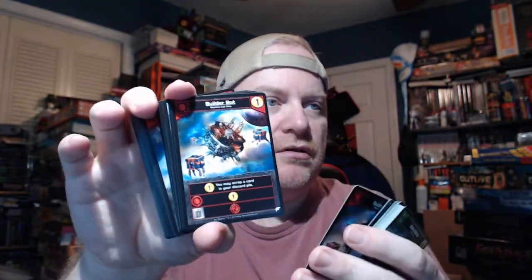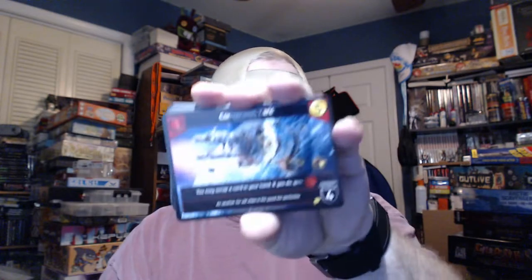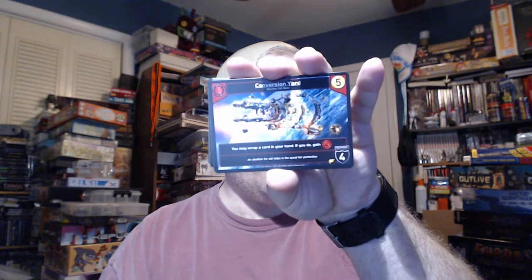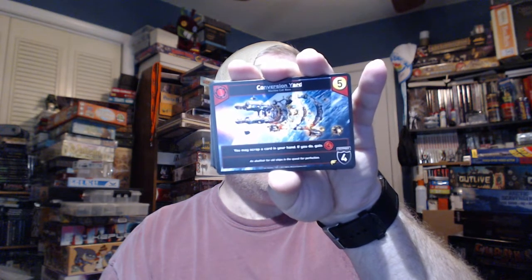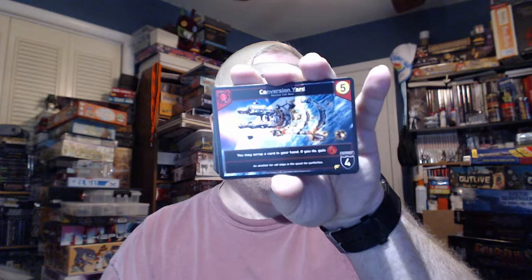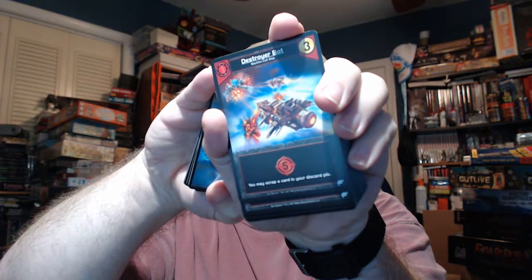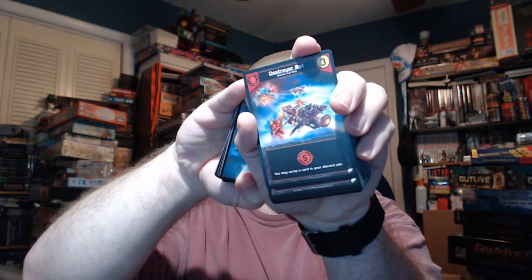Now we're in Machine Cult. And we've got a Builder Bot, another Builder Bot. Oh, the Conversion Yard is a good one. You may swap a card in your hand. If you do, you may scrap a card in your hand. You gain 4. Oh, the Destroy Bot is nice. You may scrap a card in your discard pile, and it does 5 damage.